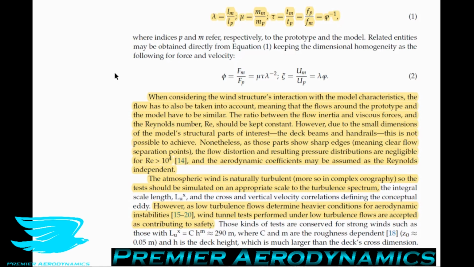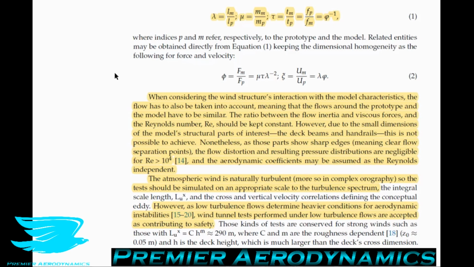So in other words, the Reynolds number is just the relationship between the inertia and the viscous forces. So ideally, you want to have the same Reynolds number in your wind tunnel compared to real life. That's not always the case. For example, in this particular case, and in buildings in general, in the wind tunnel you can't really get the same Reynolds number without running into problems such as compressibility problems.